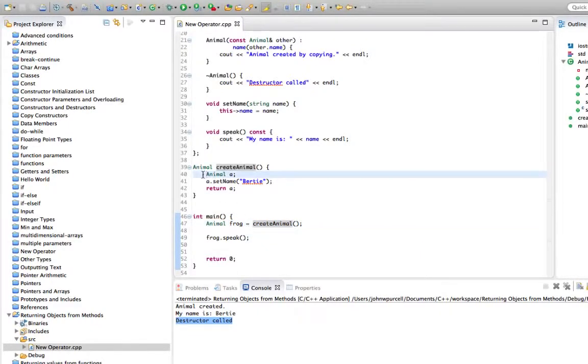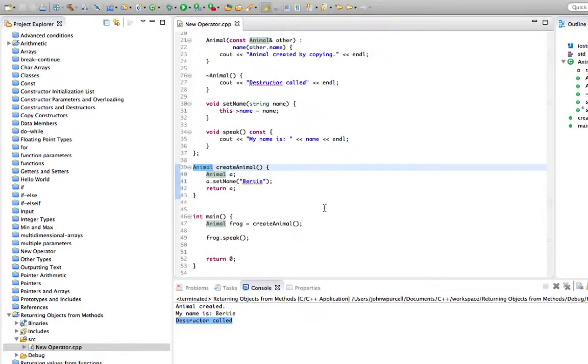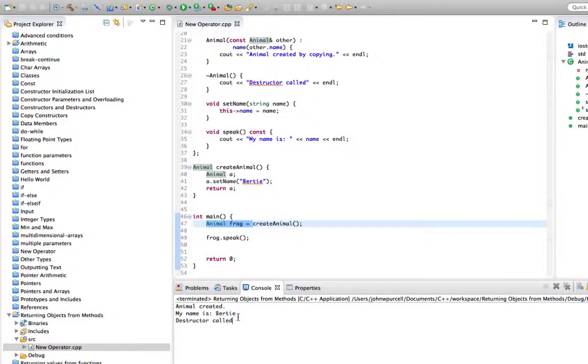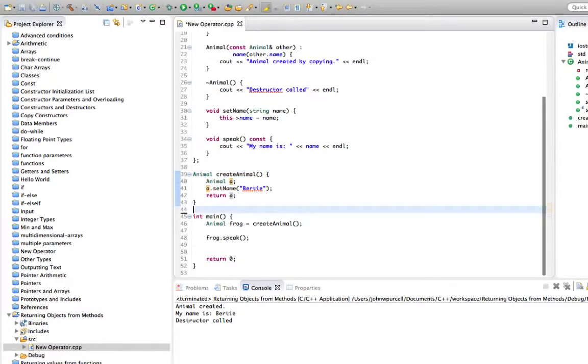So what we'd expect would be the constructor would be called. When we do return, we create a temporary return object to return into this variable here, in effect. So we'd expect the copy constructor to be called there, and we'd expect the copy constructor to be called here when we do this as well. In fact, we're not seeing the copy constructors here, because this particular compiler is optimizing out the two copies. It realizes that we just want one animal here, and it's optimizing away the extra copies.